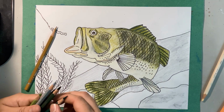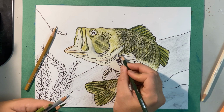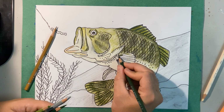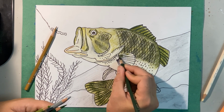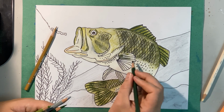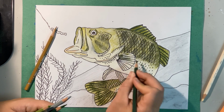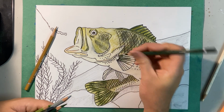Okay, we have a lot of darker greens happening right here. So we can go ahead and add some of that in there. Turns into that light cream tone.